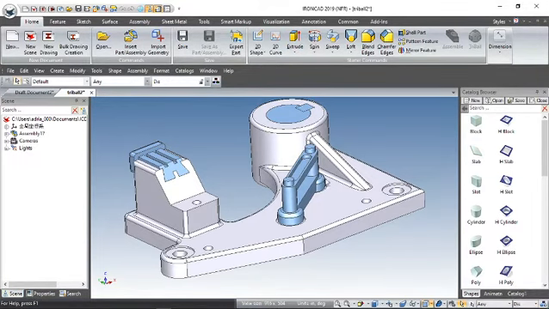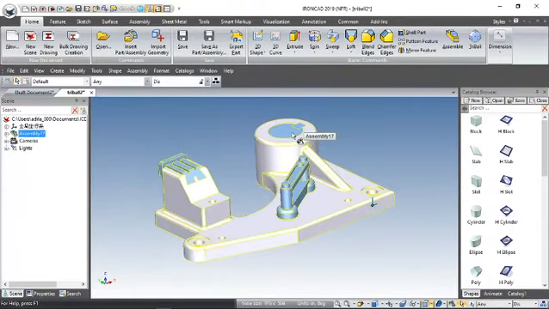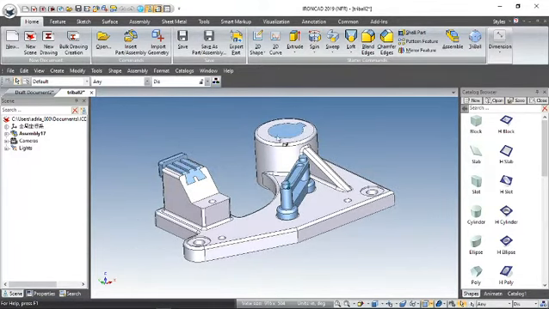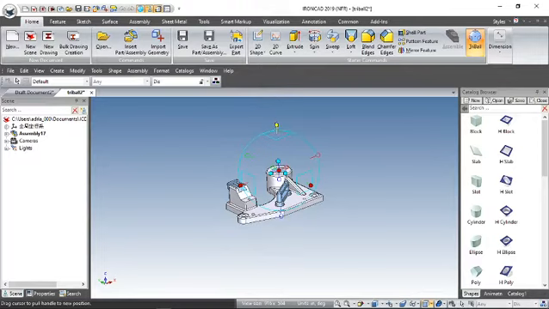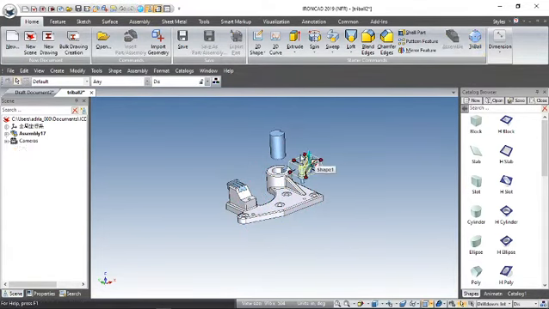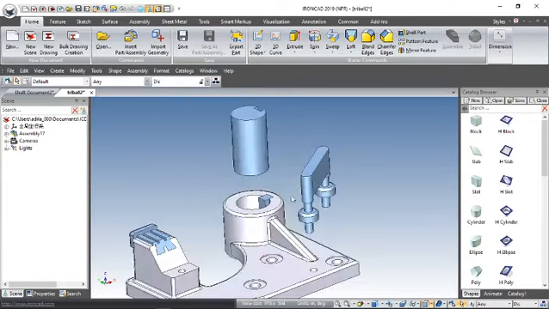If I click on that one, I can pick the individual components, press F10, and drag that component out like so. I'll do the same for each component in this assembly, so I'll bring that one over there, move it out here a little bit, and maybe move it up a little bit more. Then I pick that keyway, F10, and drag that out.